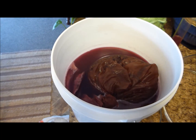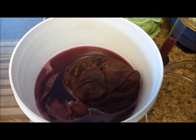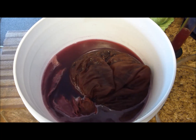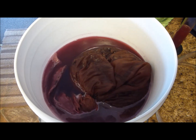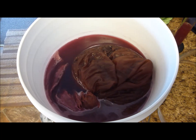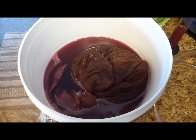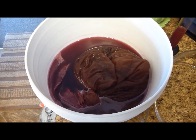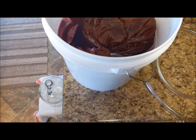I'm situated here getting ready to siphon, and I decided I need to pull that fruit bag out first and try to squeeze the juice out of it, get all the juice out I can, so when I start siphoning I'll have as much liquid in there as possible. So I'm going to do that, then get my siphon going.